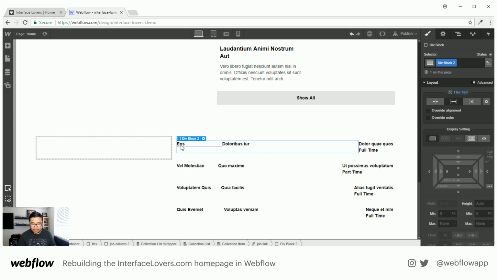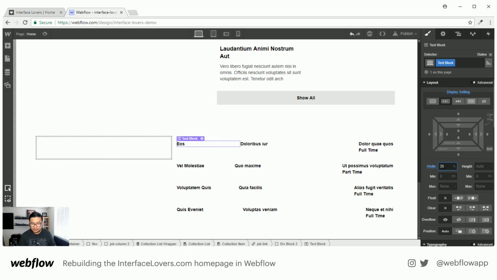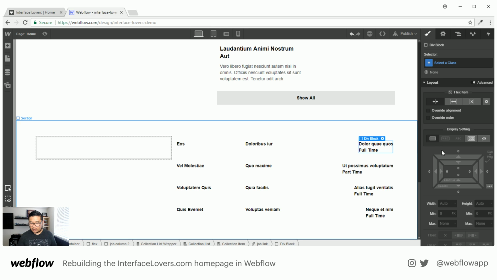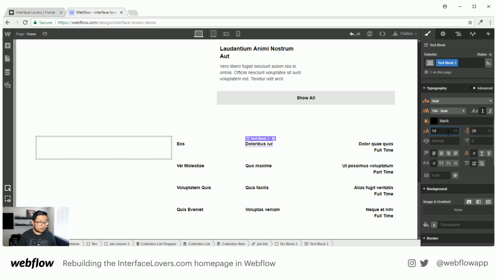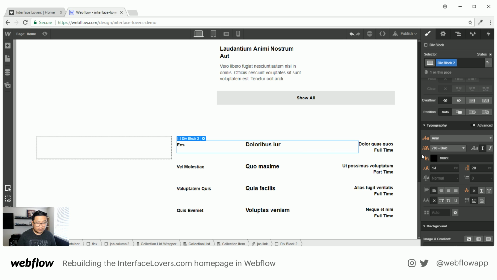Hold on, I'll figure it out, guys. I want you all to be the same. So if I do a pixel, it works. Okay, so these are lined up the same. These right here need to be lined up on the right like this. There we go. And this guy right here needs to be bigger. And they're all lined up.